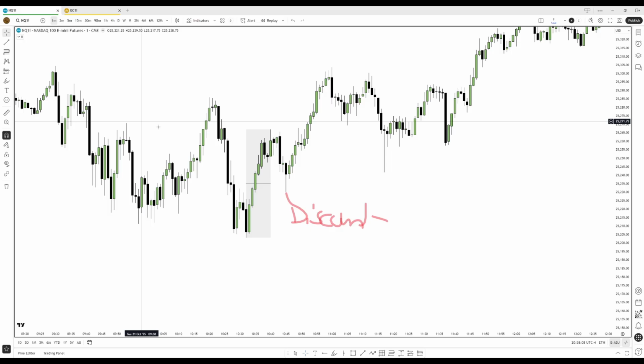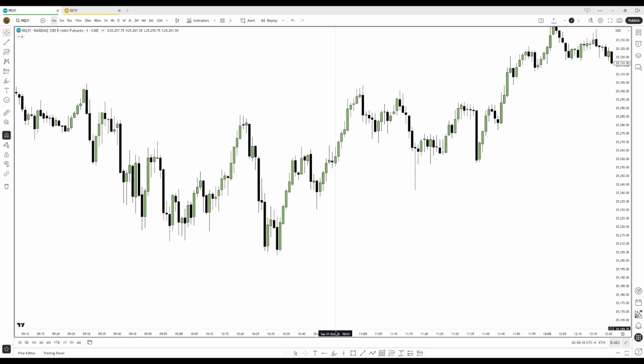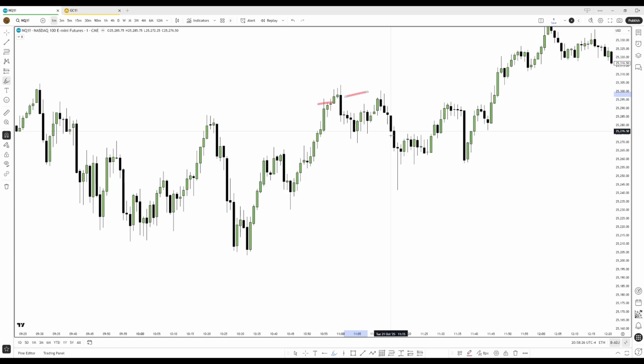Yep, exactly. Now it's expensive, yeah? Now all the stupid people, they want to buy here. All the dumb people are buying because they see it's going up, it's green. But the smart people, we sell here, because now we push back down, and we buy discount and we sell premium. Then we buy discount and we sell premium. Make sense?